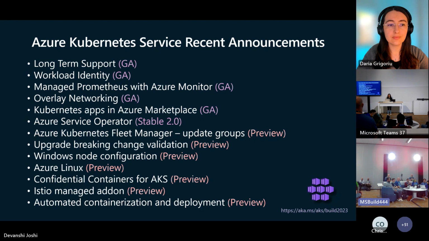One of the key ones that we have in preview is the ability to have update groups, which allow you to create different environments for your clusters, like staging, dev, prod, and then orchestrate the updates to them. For example, the updates for Kubernetes versions, or for any maintenance that we do, you can always say, get my dev first, test second, and prod third, for example, or different capabilities.